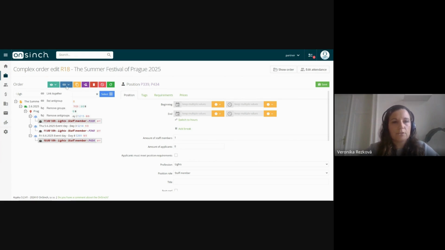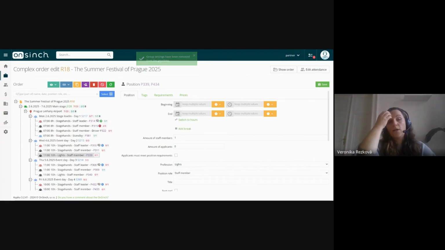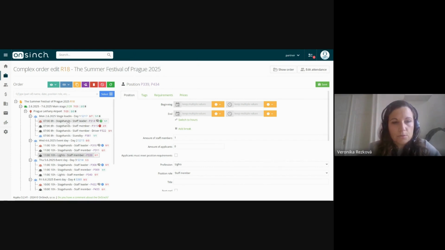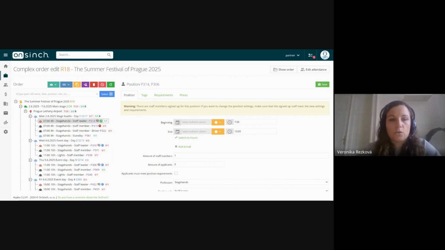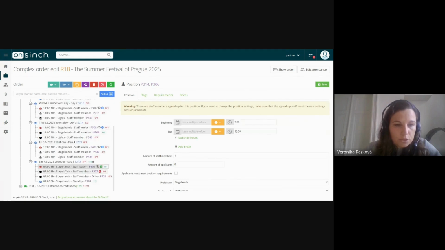And again, I have the chain icon available, so I can link it together or unlink it. So these are the groups, and it works well for later edits as well, because when you need to edit the whole group, you can just find one position which is part of the group and right-click on it, and you have your option select all grouped positions. So if you click on that, then the builder will take a look at all other positions in the group and mark them for edits again. So you can see that my other position is here in the last shift, so that's also easier.